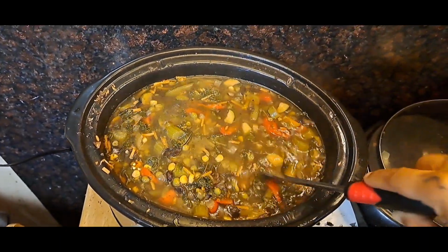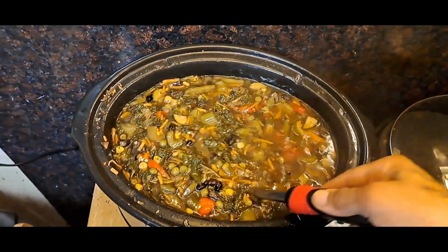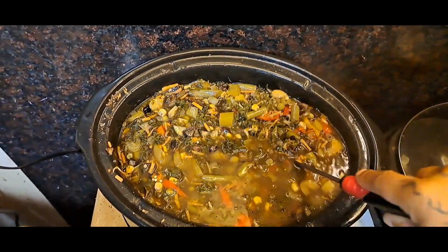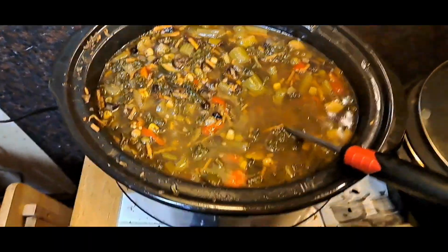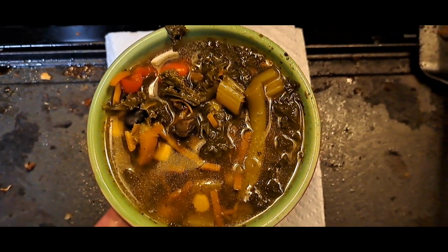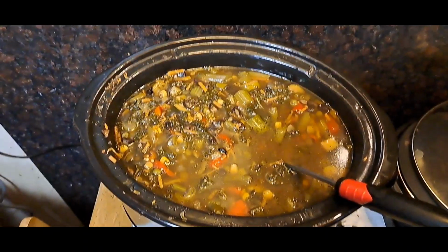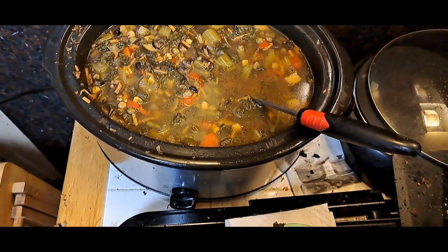Okay, people, so this is the end result. It is later on in the afternoon, like 2:30 or something. All right, so this is the end result right here. It don't look as bad as it did at first. And I got my serving right here in my little serving cup that I eat out of. And I'm going to take a bite and actually see what it tastes like.